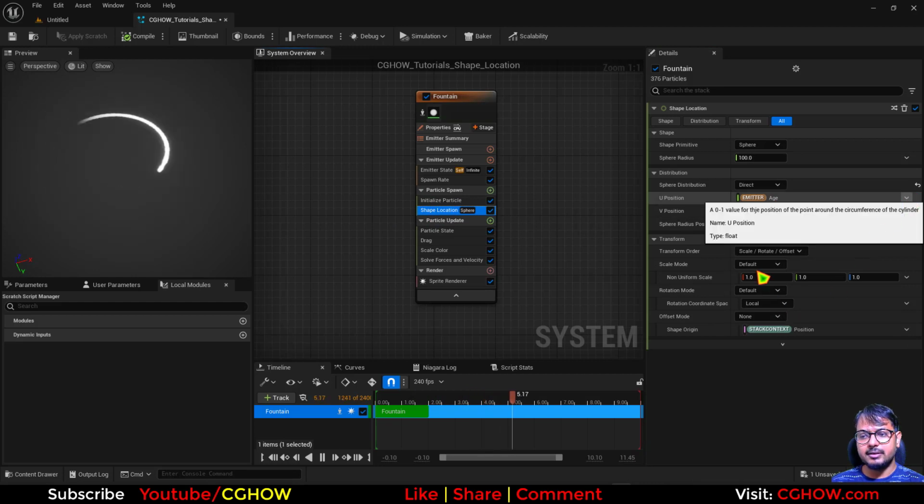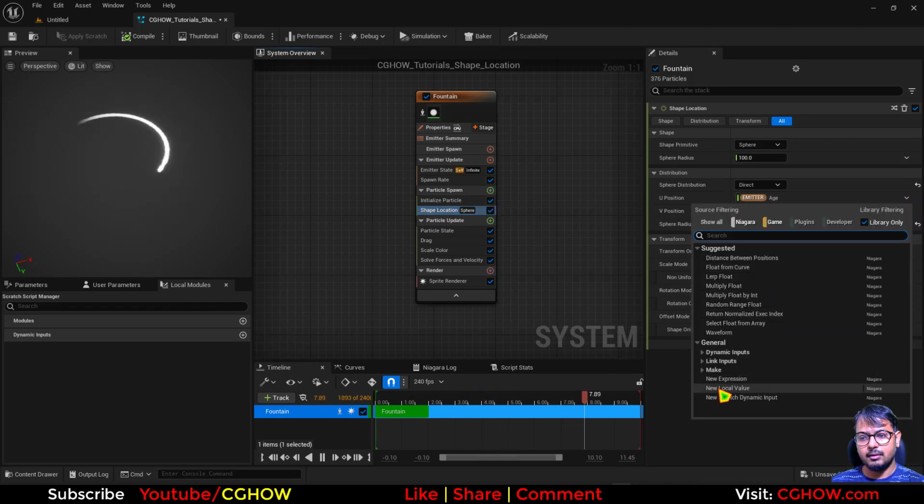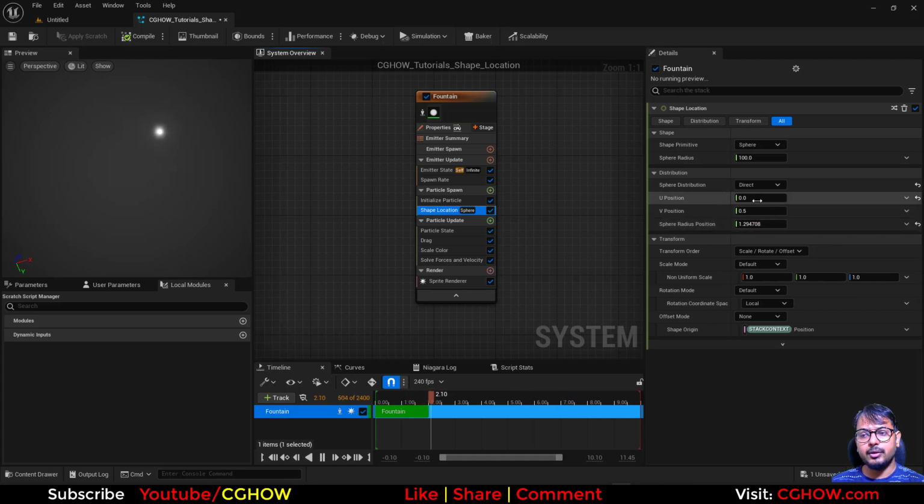See, because of this age. So if I just make this local, now we have the value here. So you can increase this, and by increasing this value from 0 to 1, this point will change the position on the ring, right? And this position is the height and the length. You can see. Let me stop this timeline and see. This is how it's working. Right? So stop.